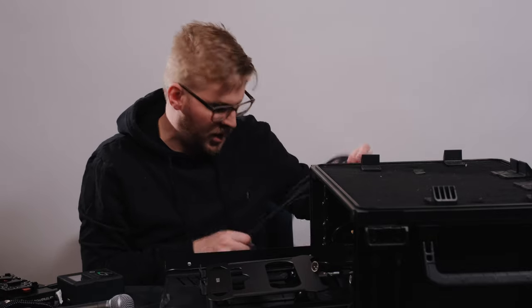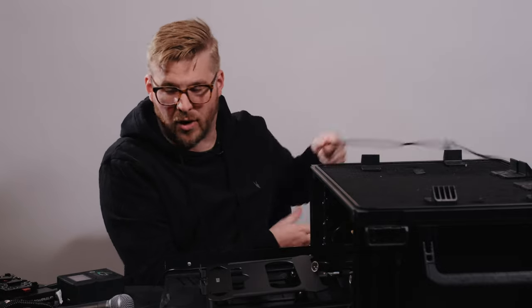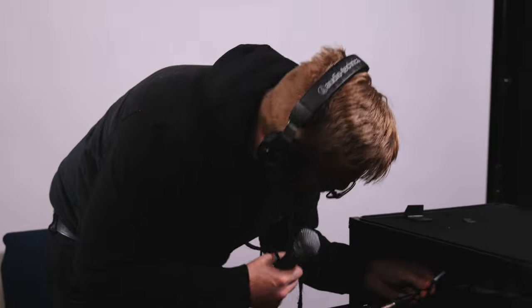So when you're doing this, the other thing you want to be looking at, especially if you're taking an older rig and repurposing it, is really testing everything as you're going. And so we're going to be going through each of our XLR inputs on the back with just a little old SM58 microphone and testing them out to make sure they work. And we actually labeled these, so that's good. Label your rigs, label them. Okay, we got input one working.